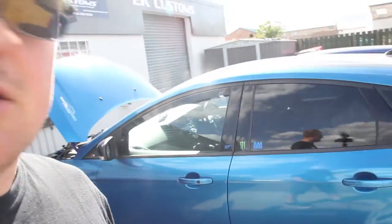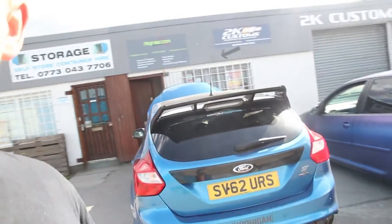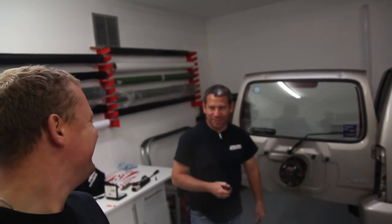We're gonna be painting brake calipers, spacers. We actually wrapped this car not that long ago, but he lost his rear diffuser. Someone bumped him in the back, and then he lost the diffuser. So we'll be painting that and installing a few other bits and bobs on the car as well. We've got full wrap coming in tomorrow for camo, so looking forward to that.